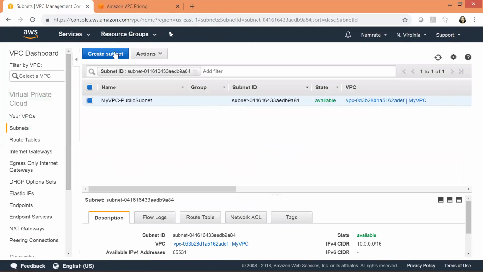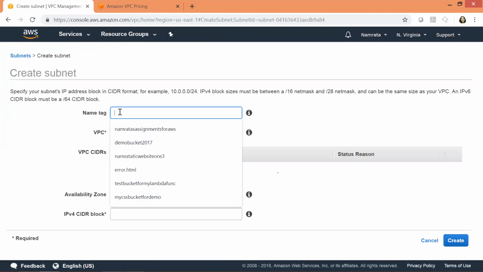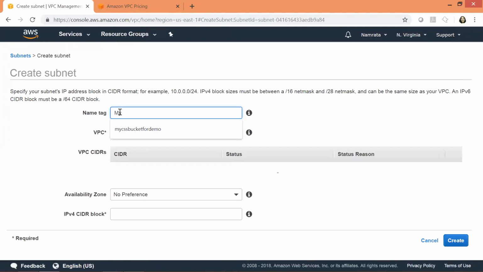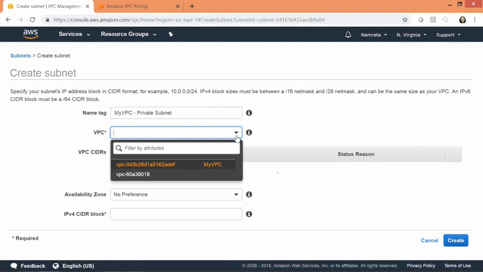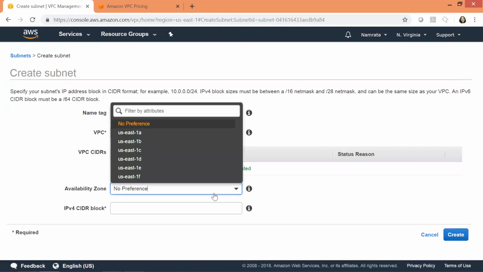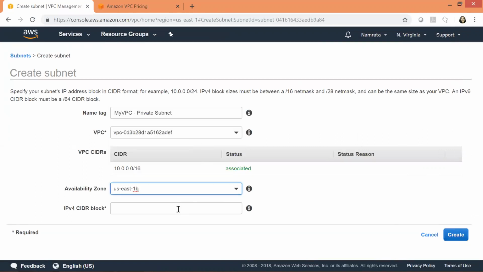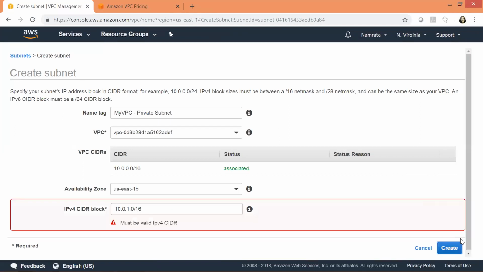Now let's go ahead and create a private subnet. We're going to give it the name my VPC private subnet. I'm going to select my VPC, put it in 1B, and give it a CIDR block of 10.0.1.0/16, and click on create.